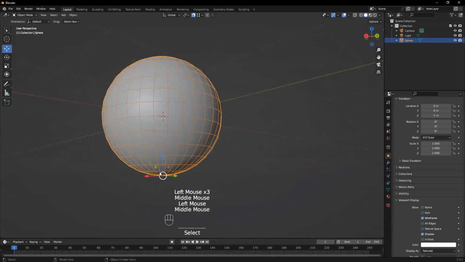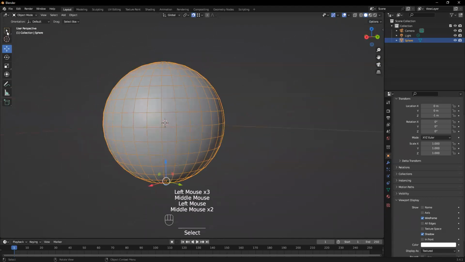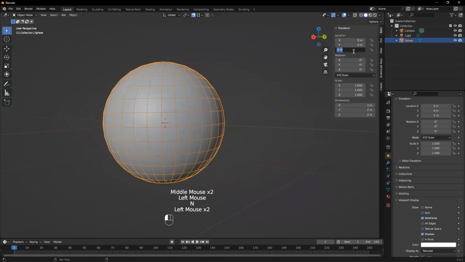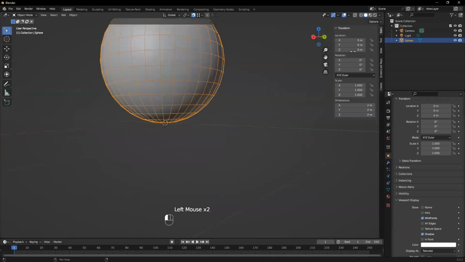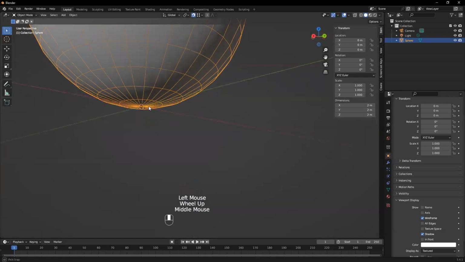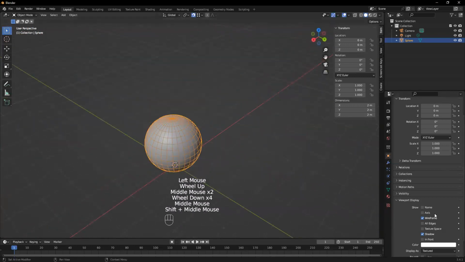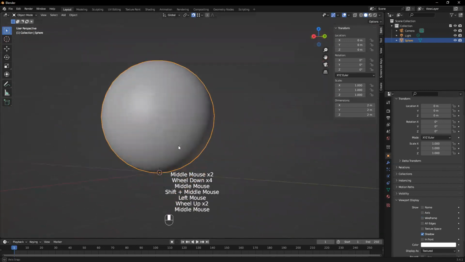If I try to use the move tool, nandun na siya, no? Nandun na yung origin point natin. And then, kagaya sa 3ds Max, if I view my item, ayan, no? Nabago yung z coordinates niya, naging -1. So if I use 0 on this one, ayun, nakapatong din siya dun sa 0, 0, 0, no? So there we go. Yun ang importance ng pivot point and ng origin point sa 3ds Max and sa Blender.